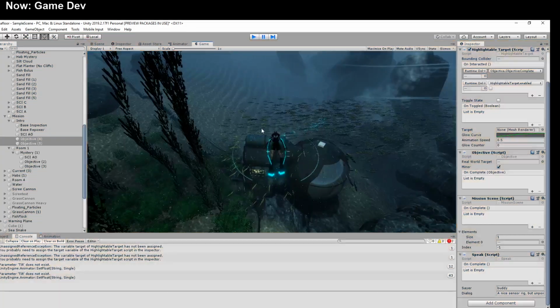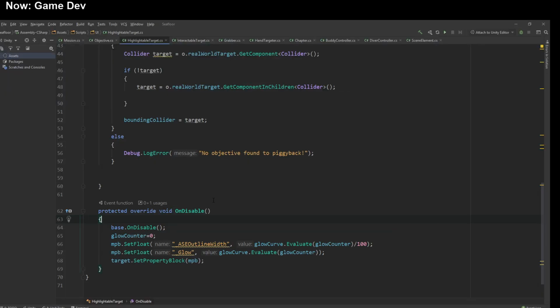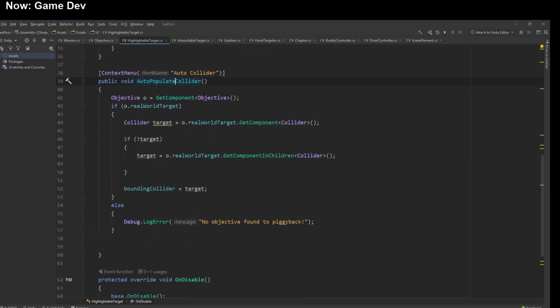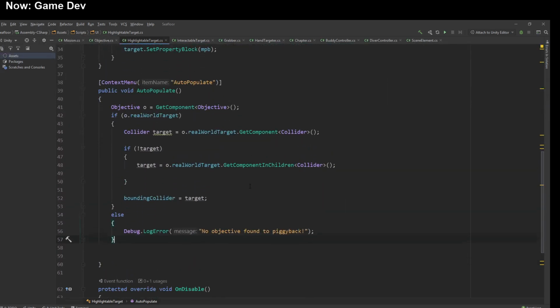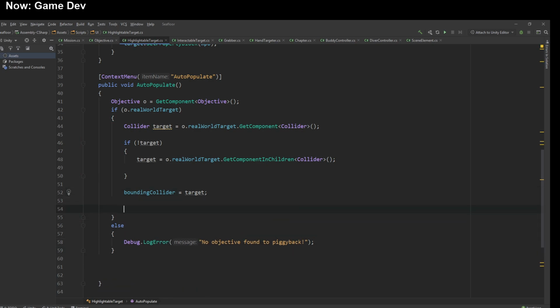All right, so you can see that I've got some errors happening here. The variable target, a highlightable target. So the target is a mesh renderer. Oh, for some reason I didn't, hold on. So I've got this set up where I auto-generate. Let's just call this auto-populate rather than auto-populate collider. We need the collider, but we also need the mesh. And we're just going to do the same thing. So mesh renderer targ equals, that goes in here. Mesh renderer targ equals o.realworldtarget.getComponent mesh renderer.